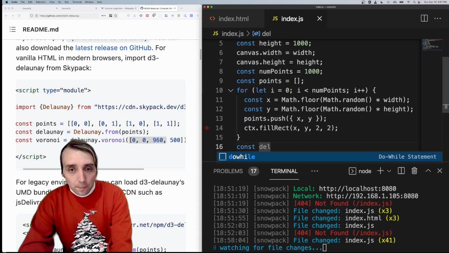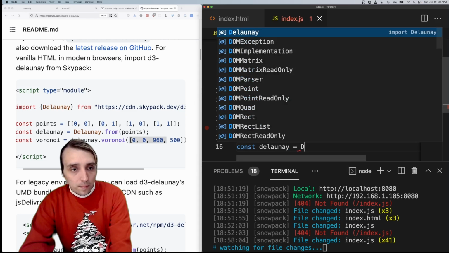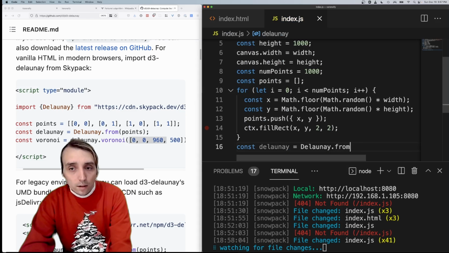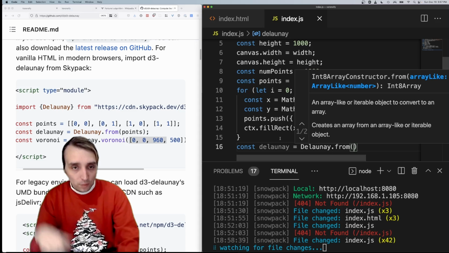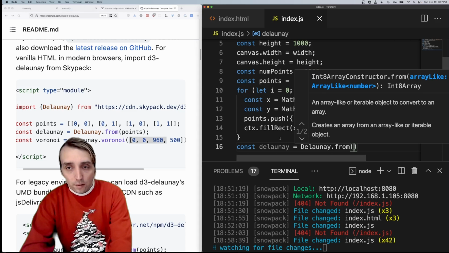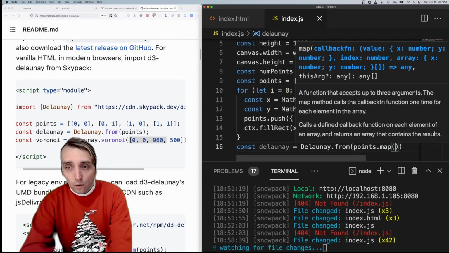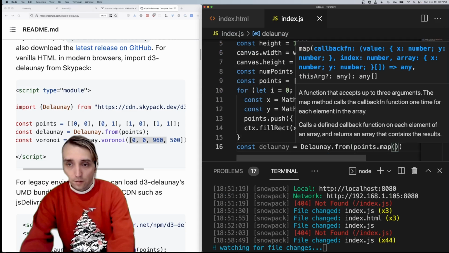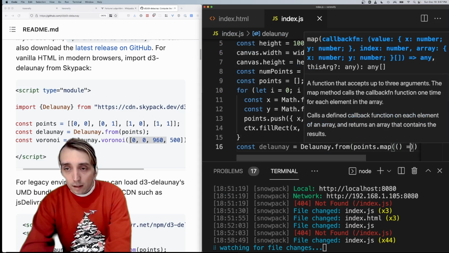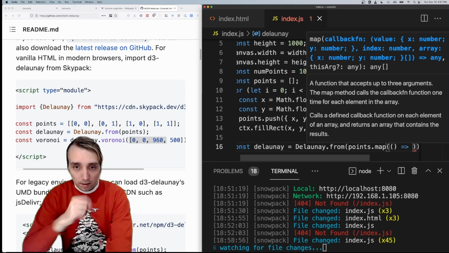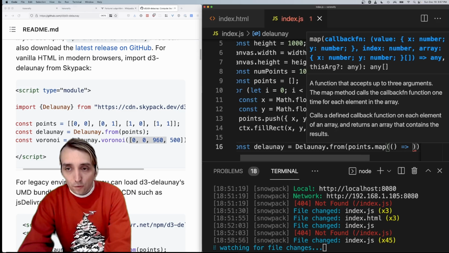Let's make our Delaunay. And we have an array of points, but it's structured slightly differently. It's an array of objects with x and y. So let's use the map function to transform it into an array of pairs. Map is going to run the function I give it on every single value in its array, and it's going to transform our array this way.